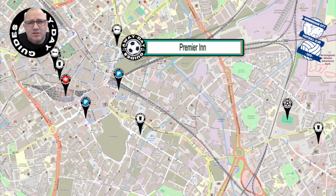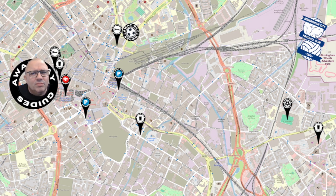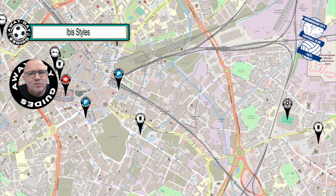Over the TV, people have chosen their games, and then a few other options on different budgets. You've got your reasonable price Premier Inn in Birmingham City Centre. Duke Starts Hunt is your three words to get you to the reception, and then the other side of the train station on the west of the city, if you're looking for something a little more quirky, you've got an Ibis Styles, and Stocks Club Linen will find you at the front door of that one.